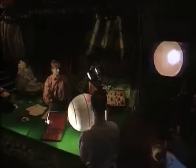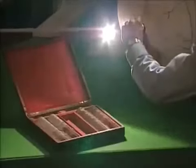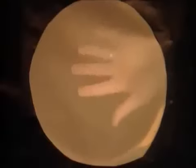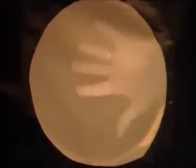This animal here, let's get an image of that. Okay, that's a rather better and above all brighter image of the hand. Let's have the next lens in. Right, now, an animal that had an eye like that would have a really very, very clear view of its world, it could tell exactly what its predator was.